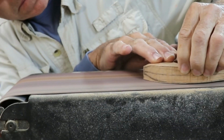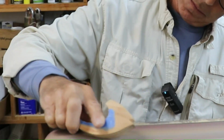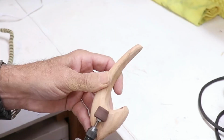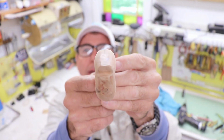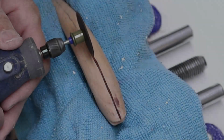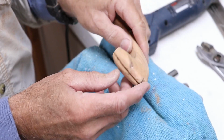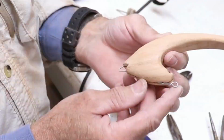And then I used the belt sander to get it shaped and refine the corners and edges, working towards a rounded and symmetric shape. I decided to go ahead and hollow out the cheeks to allow water to flow across the spinner blade, and you can see here. I wanted to use a single wire harness system, so I carved a groove all the way around. This way I could use one piece of wire as all the hook hangers and the tie-on eye.